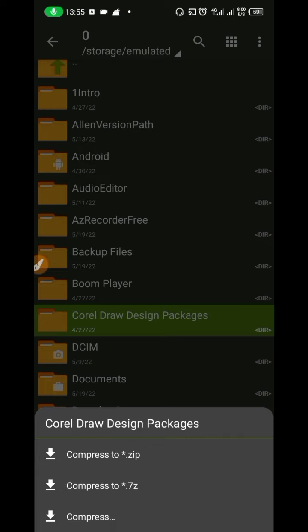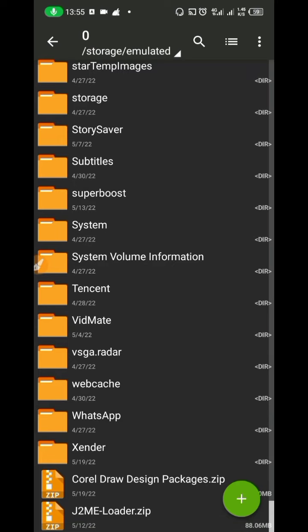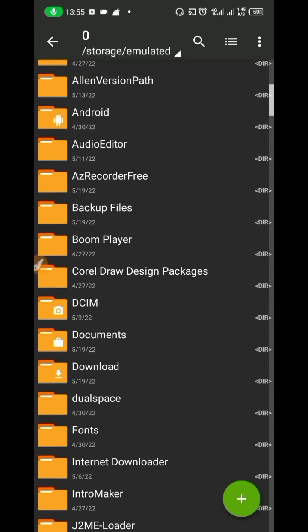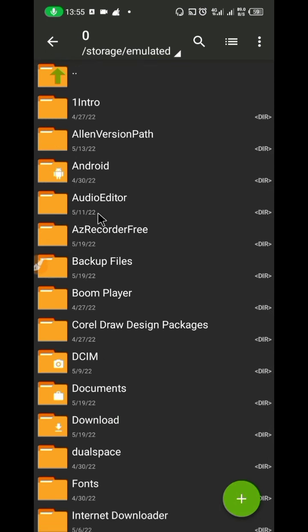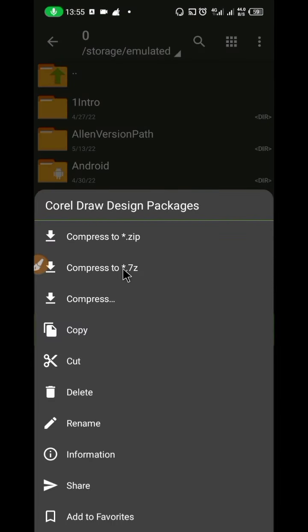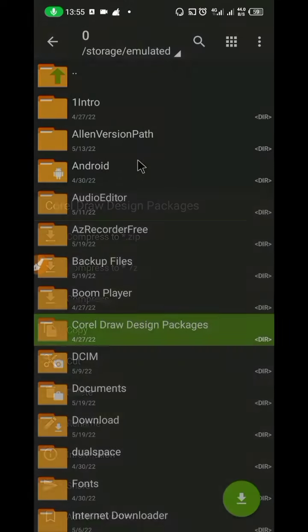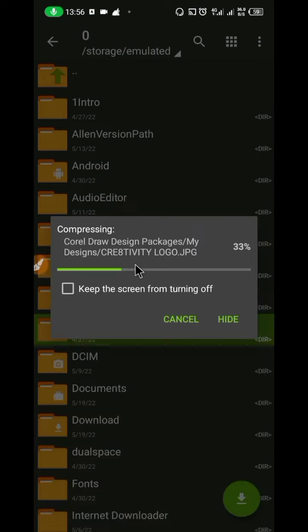Now, I will show you that right now. If I tap compress to zip, it's starting. You see, it says archive successfully created, which is down here. Now, you'll notice it's dot zip. Now, if you want to do it in dot 7z, by holding this highlight, you tap and hold, it will bring this panel up for you to compress, copy, record, delete, rename, information, and the rest. So let's say copy to 7-zip, which it will do.